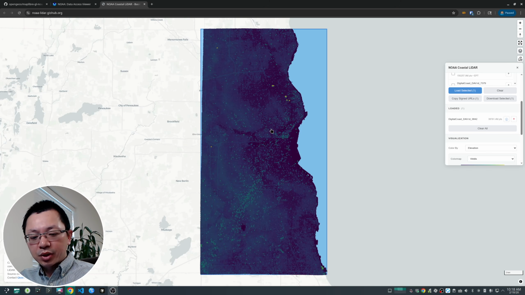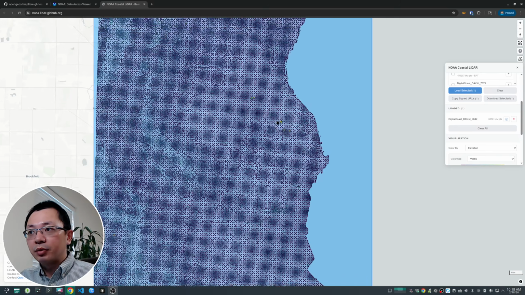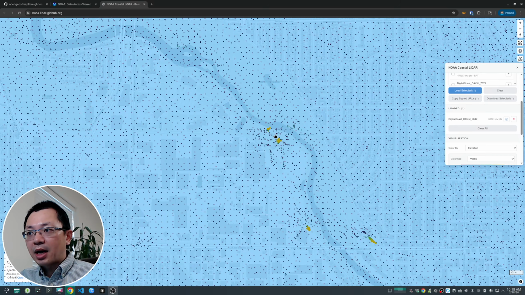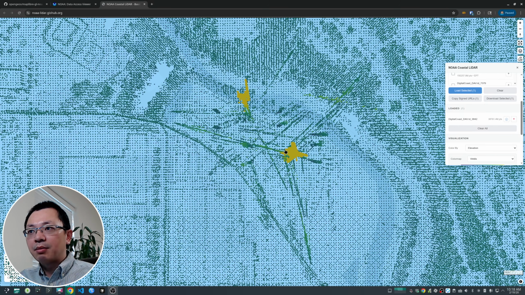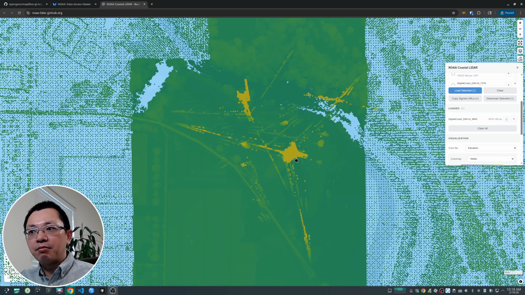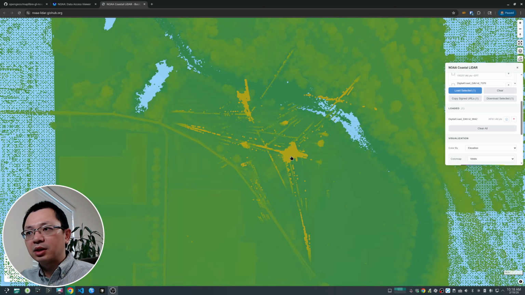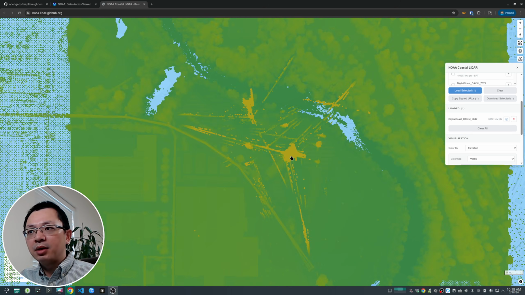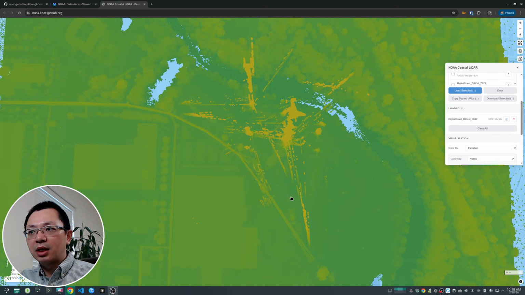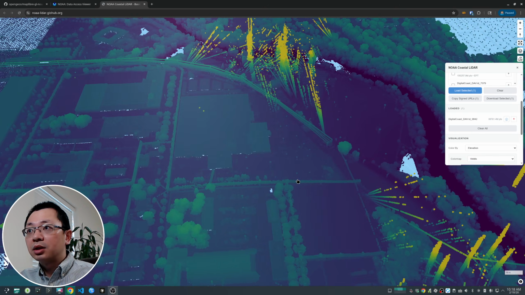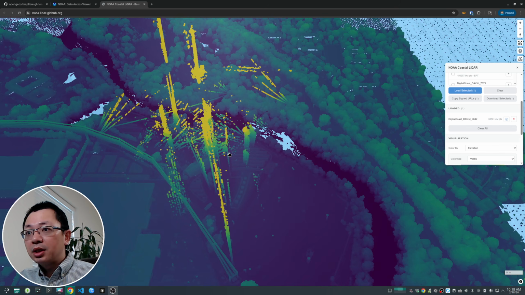Right now, you see most of it in a dark blue color. The reason is that there are some outliers. If you zoom in, you will see some of these bright colors. Sometimes those can be artifacts, or they can be things like towers or something else, so they might be real or might be just artifacts. But take a look at this, it's some pretty high information.